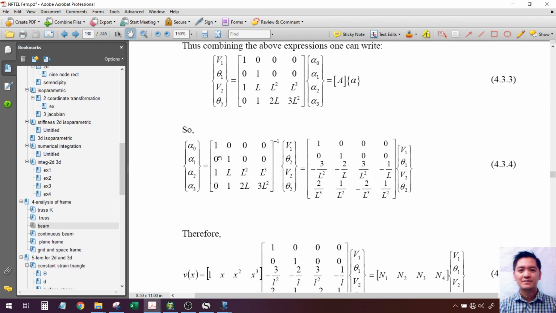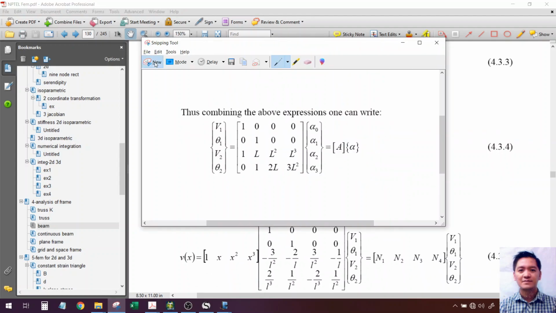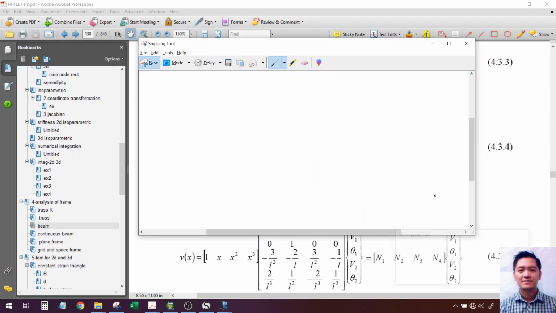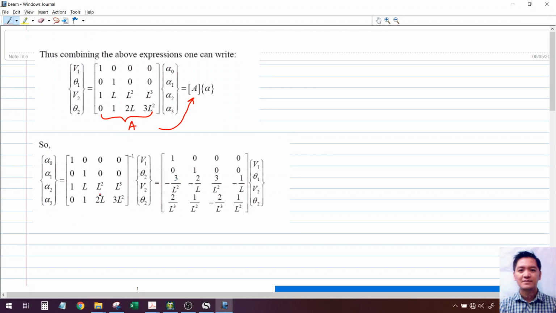Next. So, using yung parang concept ng P equals S din natin sa action, we come up with this. Kumbaga, in-inverse natin si A. So, get the inverse of that. Ito makuha mo, A inverse. Tapos, si alpha natin, ito yun. This is the alpha matrix. Therefore, this is the A inverse. And then, this is the displacement, or the D.